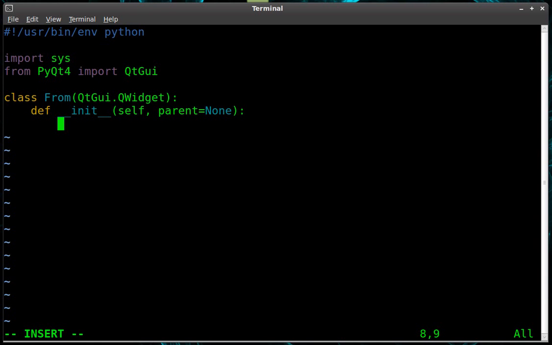Next, we are going to say that this is a QtGui.QWidget.__init__, for initiate. And inside parentheses, that should be self, comma, parent, if I could spell correctly today. There we go. Okay, that's it for that class.